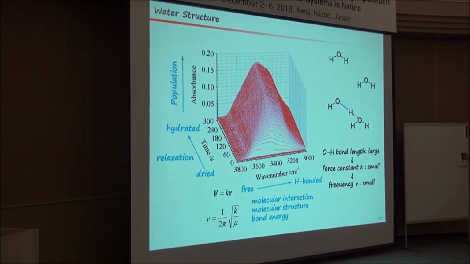So how can we interpret such the broad and different spectral shape in the OH stretching region? It is very interesting. At the initial stage, the higher wave number contribution is dominant, while at the late stage, the lower wave number contribution is dominant. We can identify this is a typical variation in the water structure as a function of time during the sorption process into the polymer matrix.